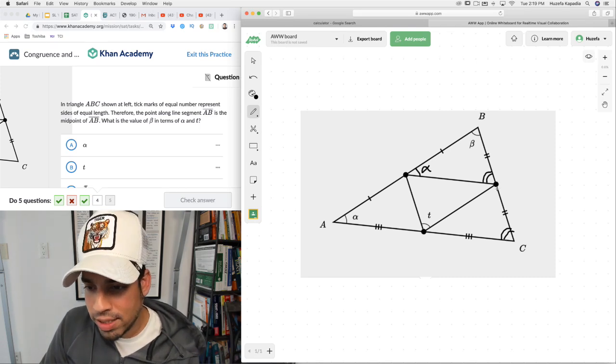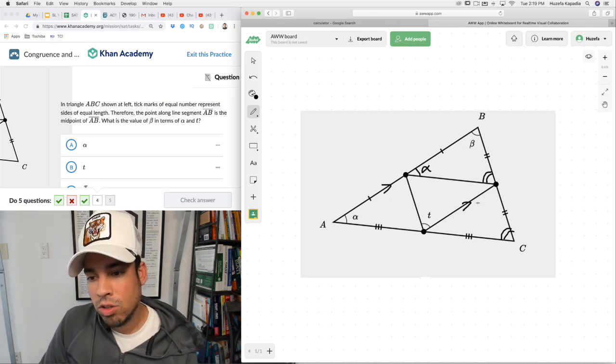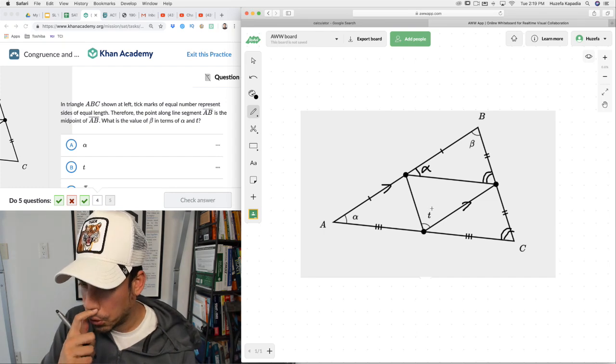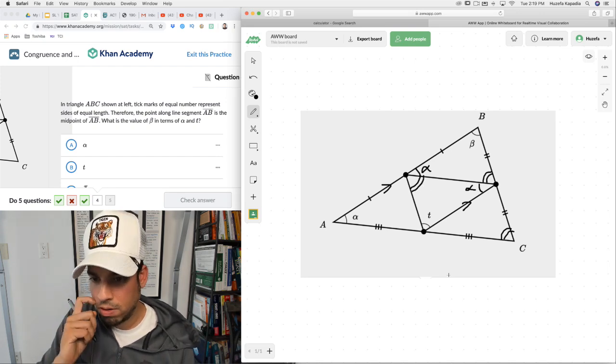Oh yeah, and then I'm joining these midpoints, and so this line is parallel to this line. So that means then that, let's see, I think B and T are equal to each other, actually. But that means then that if this is parallel, this is a transversal, this is alpha, this is also alpha, and this is also congruent to that side. These two are congruent. Okay.